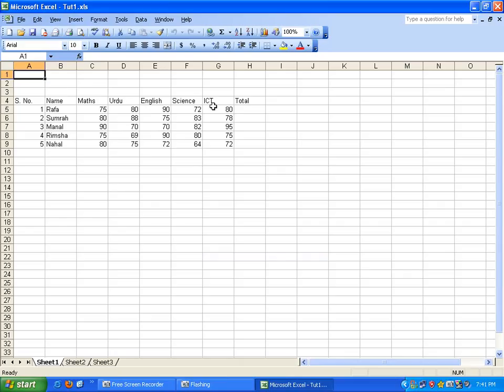First of all, I would like you to notice this merge and center button. It is used to merge different cells on our sheet. I'm highlighting a group of cells from A1 to A2. I have highlighted them, and then if I click on this merge and center button, it will merge all of these cells. Now I can type any heading in it.